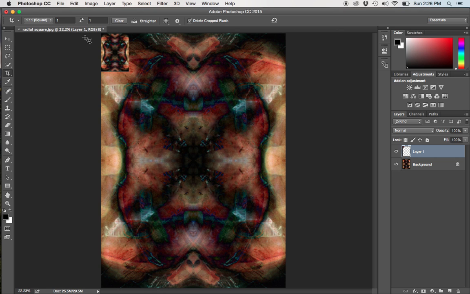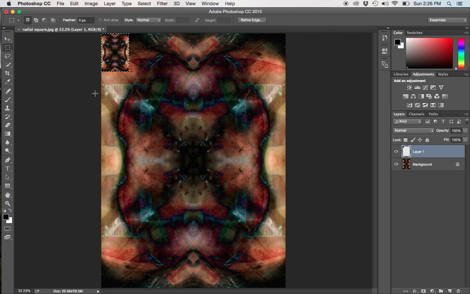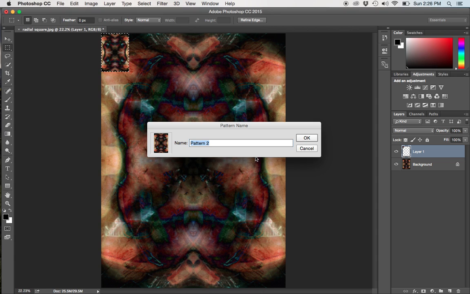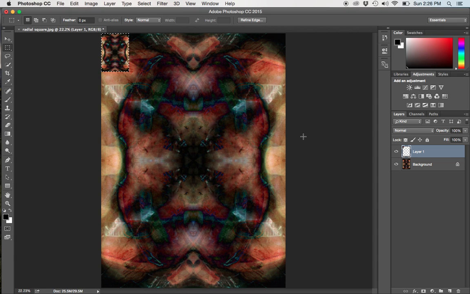I'm just going to zoom in a little bit here so you can see what I'm going to do. I'm going to take the marquee tool. I get there by touching the M on the keyboard. And I'm just going to click and drag to select that part of it. Whatever's inside the marching ants is going to quickly be turned into a pattern here in just a second. Watch how this works. I back out, edit, define pattern. Just say yes. Okay.